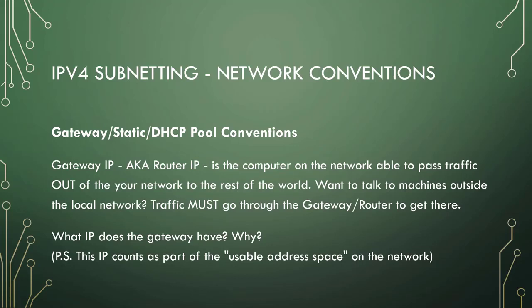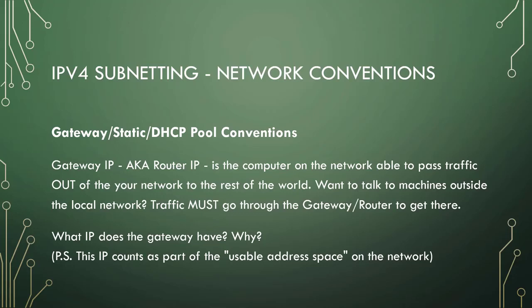We're going to talk about a gateway IP or a router IP, and that's the computer that's able to pass traffic from your side of the network where your host might live to the rest of the network on the outside of the world. That gateway may also have multiple functions. It may be your router and your NAT and your firewall, but from a strictly IPv4 sense, in our case, we're going to talk about it as a gateway IP or a router IP on your local LAN. What IP does this have? This IP will count as part of one of the usable addresses in your usable address space, but it has to live somewhere. We might also have a range of numbers that we set aside for static addresses.